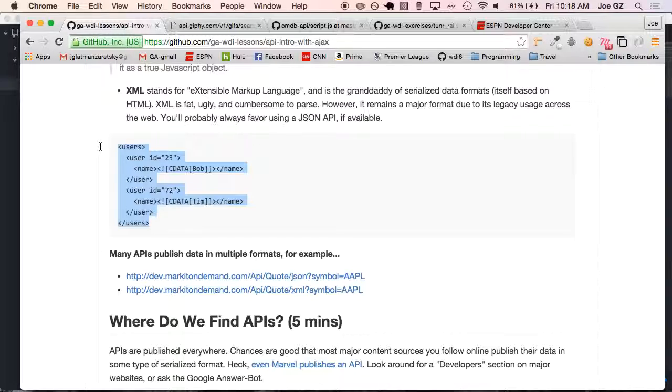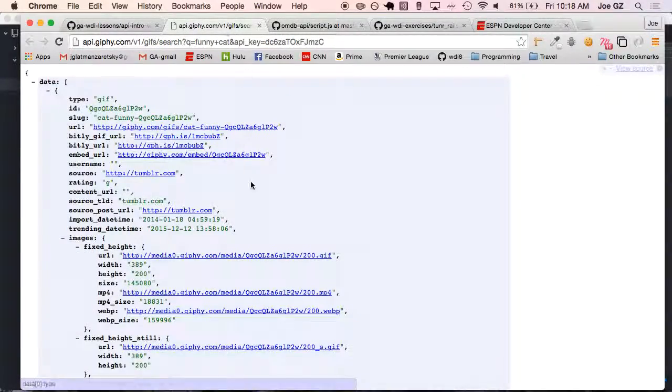So really, there are two different types of data formatting that APIs use. There are others as well, but these are the two main ones. So there's JSON. Do you have a question? Yeah, how come your Giphy one looks different than mine? Oh, right. Sorry, I meant to mention that. A bunch of you probably have big ugly blocks of object and not pretty looking stuff like this, right?